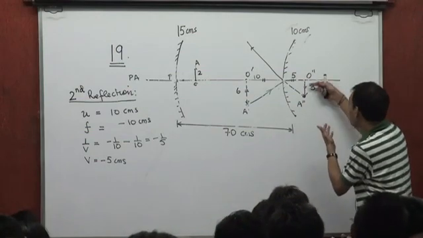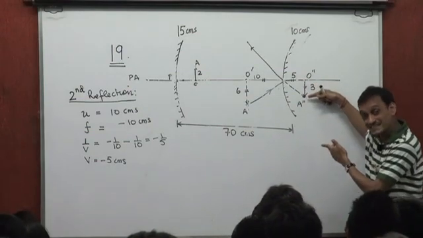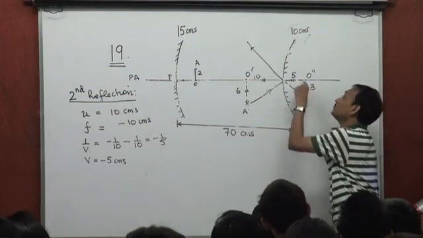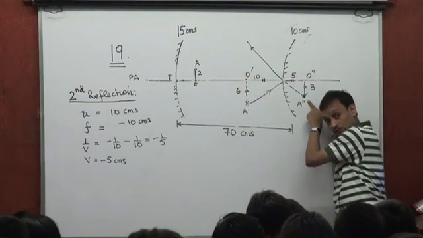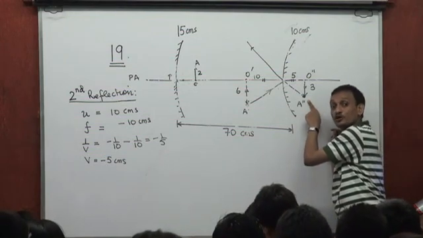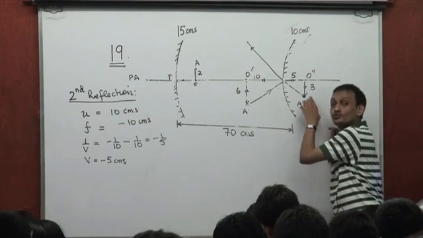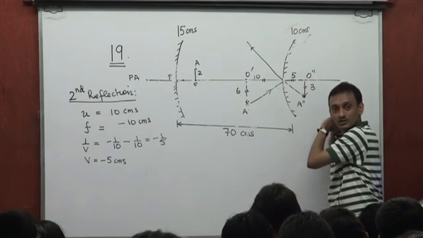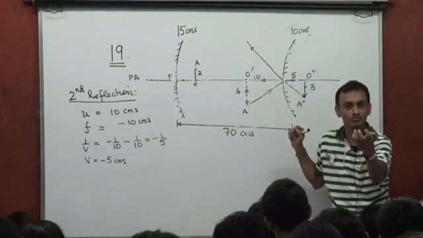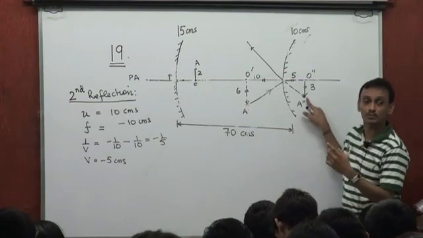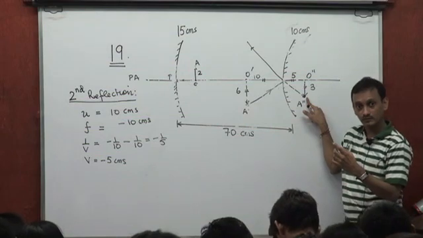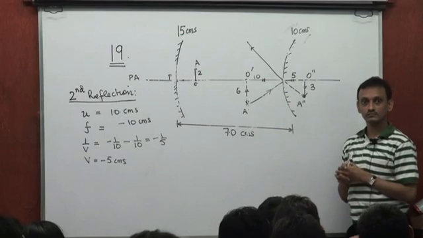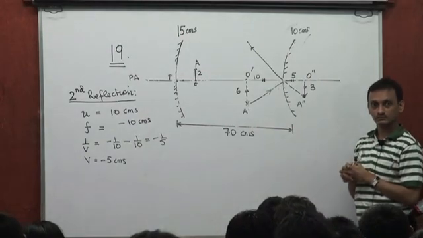I mean, the fact that there is no ray of light coming and settling at this point, it's only like these reflected rays seem to be coming from A double prime. That means that this image has to be virtual. You can't take a picture of this image because there is no light present at A double prime. Right? It can't be photographed. Got me?